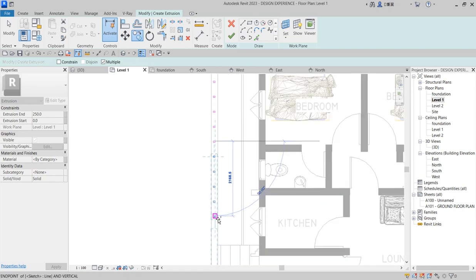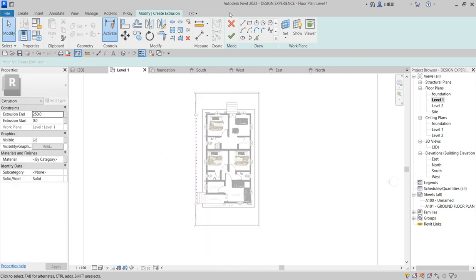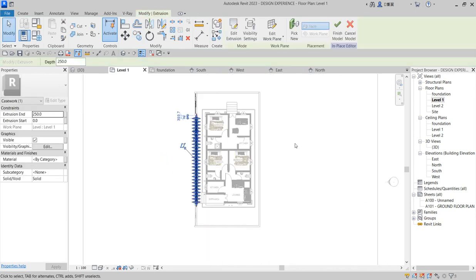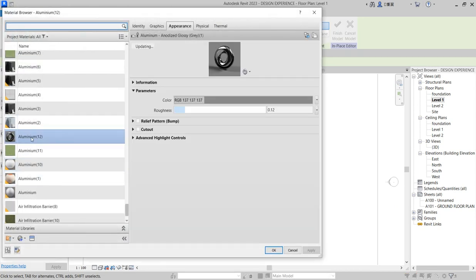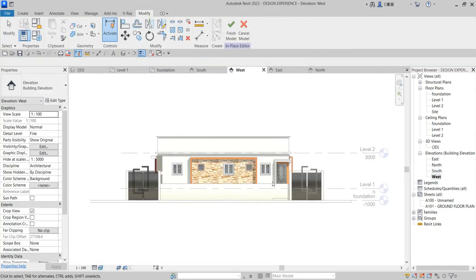And the last one. Perfect. So that's it. So you're done with this. Click finish. Select the same material category for that. Okay. Say okay. Then you go to your west elevation.